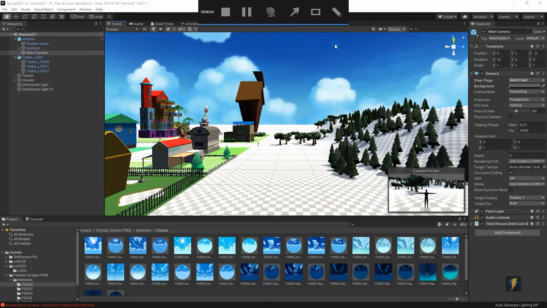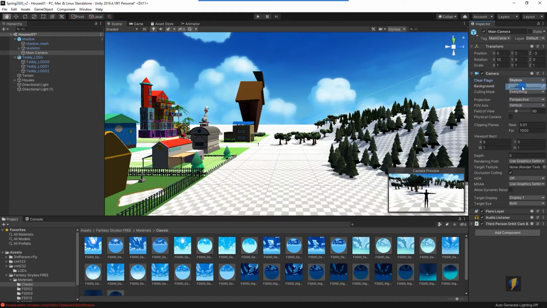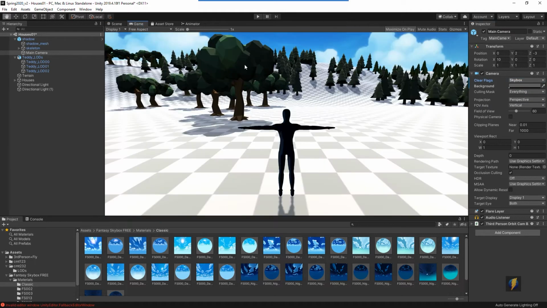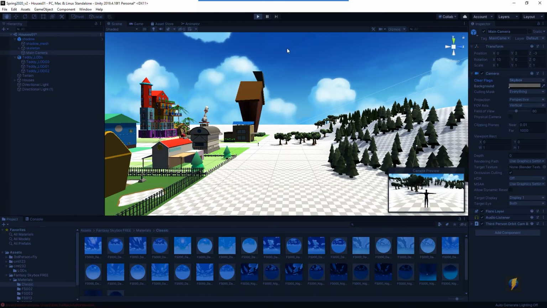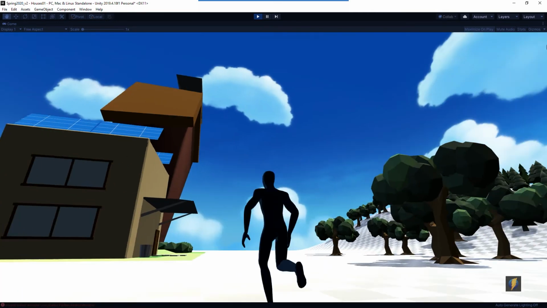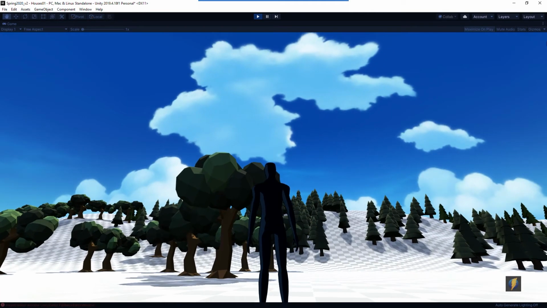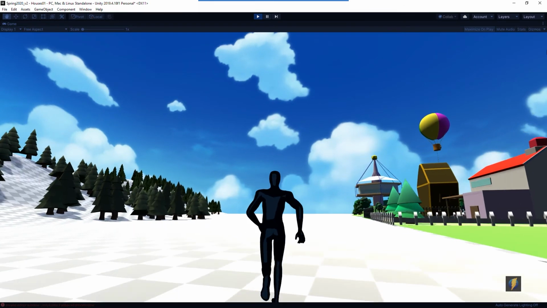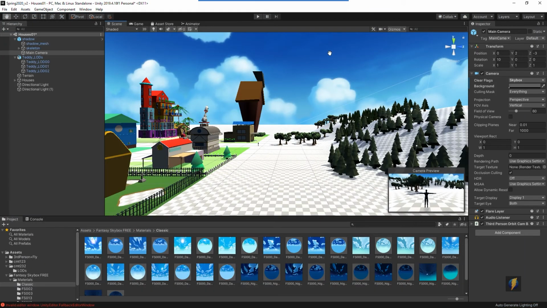What we need to do is go to this clear flags where it's currently set to solid color, and change it to Skybox. And you'll see, in fact, now our game view will have that Skybox assigned to it. Let's go ahead and take a look at this and see how it looks. And there it is with this sky. Now that we've applied that, of course, we could try a bunch of different skies. I kind of like this one, actually, for this environment.